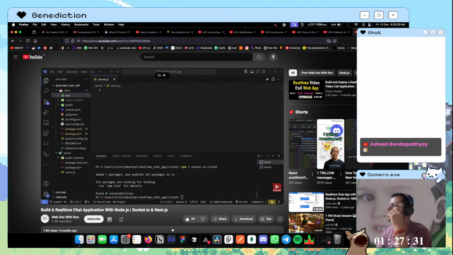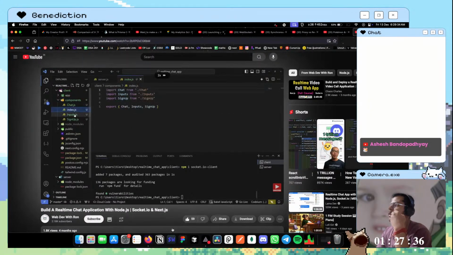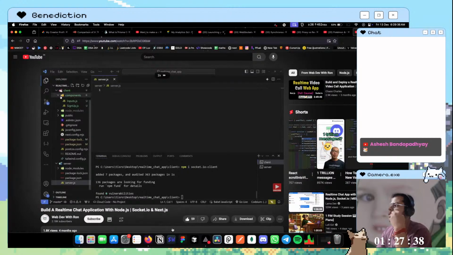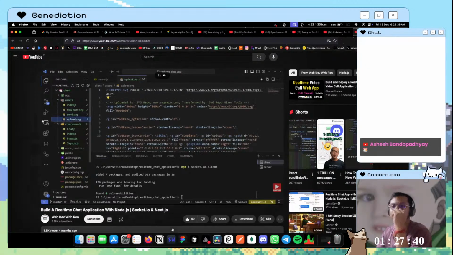So I'm going to go ahead and start with the components folder. I'm going to paste it inside of the client folder. So we're going to see this components folder have a few React files with a div and some text. And so I created this so that you don't have to waste time on creating them. And then the next one is going to be the assets. So I'm going to go ahead and paste them in here too. Then we can see they're going to be basic SVG files.